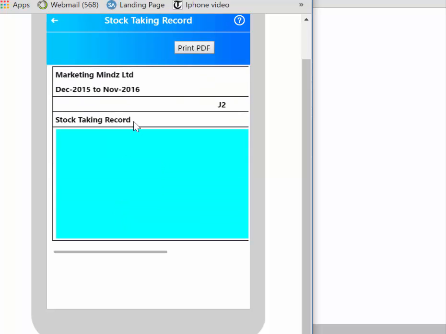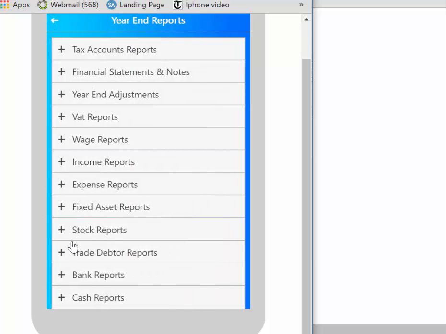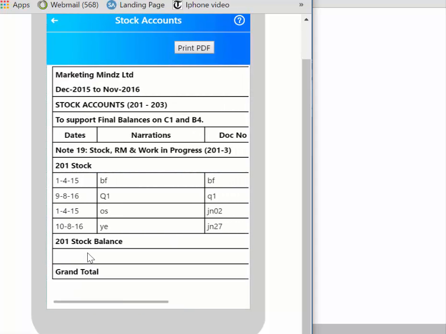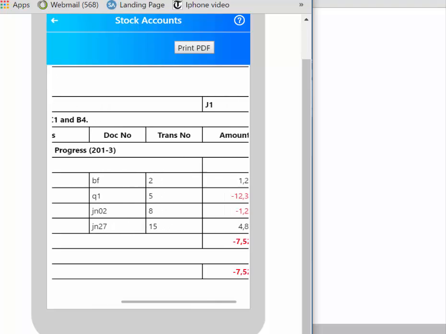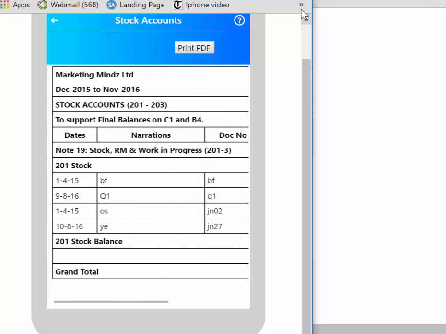So that is report J2, and then we look at report J1 among stock reports, stock accounts. Now basically we expect to have only 3 accounts, 201 to 203, and it's detailed transactions on each of these accounts, and this is report J1.